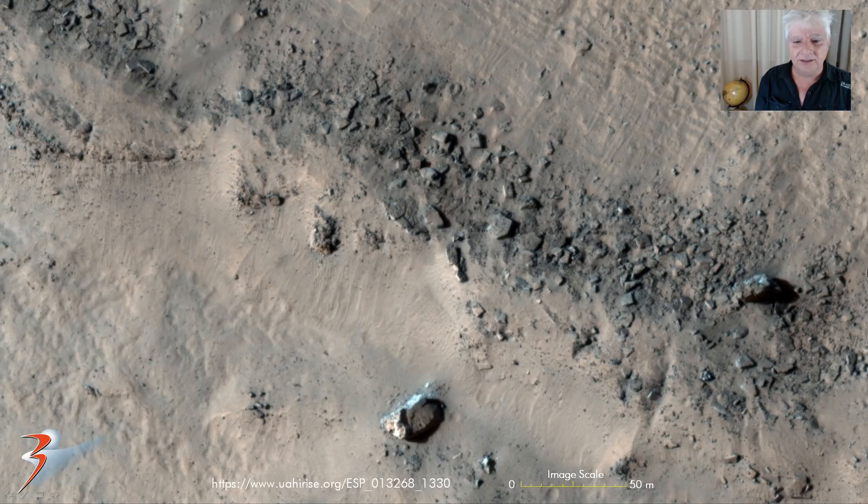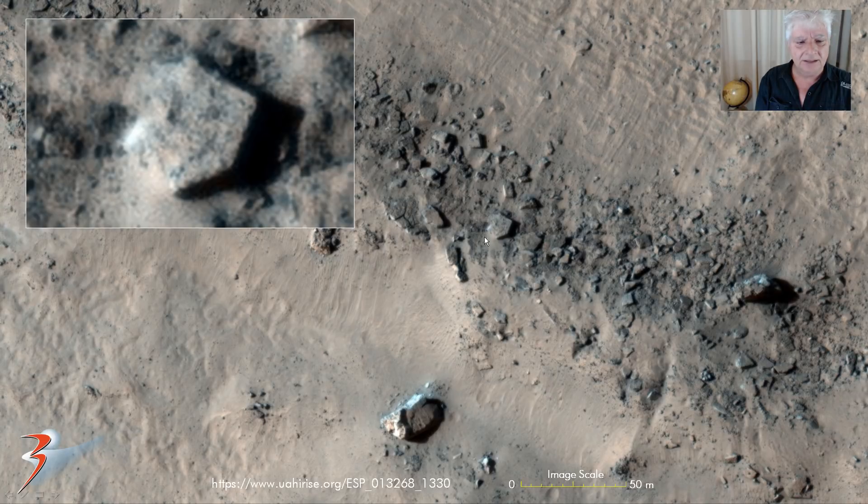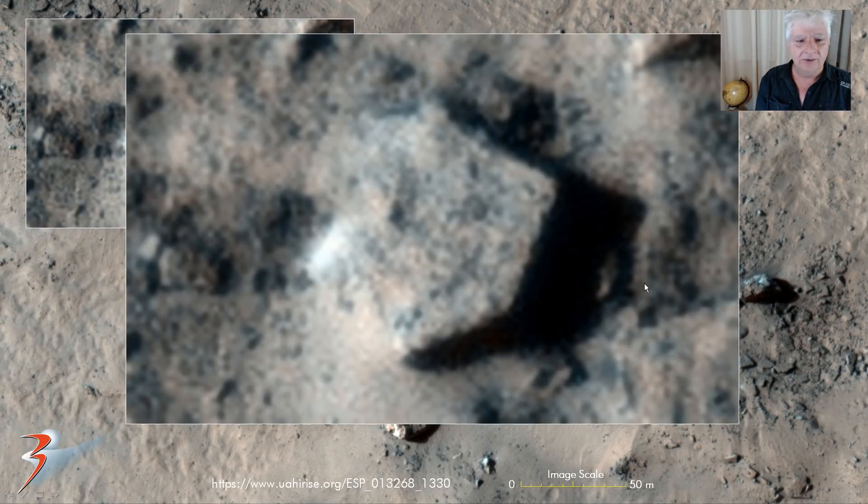So the first anomalies we're checking out are these megalithic blocks or slabs. We're looking at this almost hexagonal block with straight edges and geometric angles. This block measures about 10 by 10 by 10 on each side. The photograph is a little grainy so there's a little bit of JPEG artefacts, but you can see the surface is relatively smooth. The straight edges and the right angle over there really grabbed our attention.